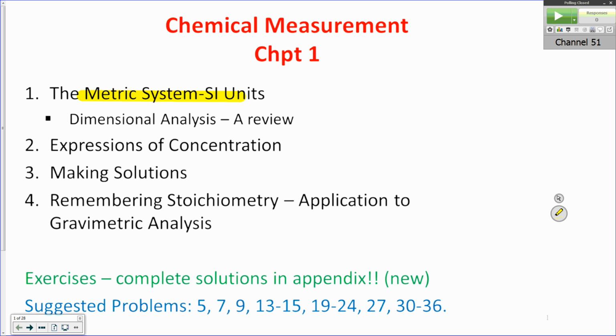And the process of converting between units, called using dimensional analysis or factor analysis, everybody was taught that in science courses, certainly in freshman chemistry to some degree. Some faculty may not insist that you apply that. I do. Okay, there's just too many opportunities to screw things up. And I see a number of students come through this class that don't have a solid foundation in how to do that.